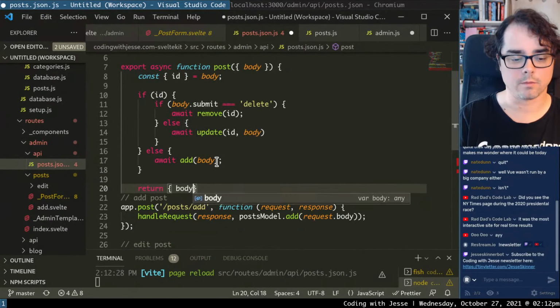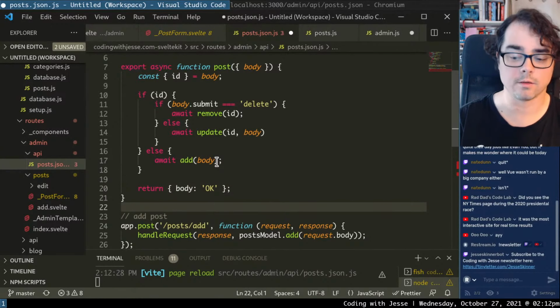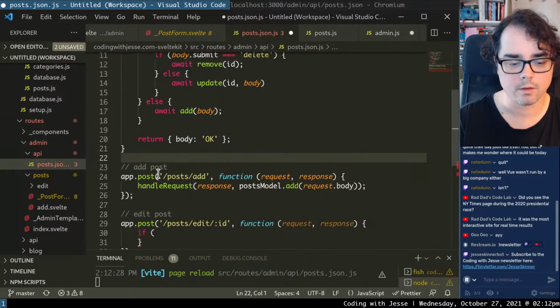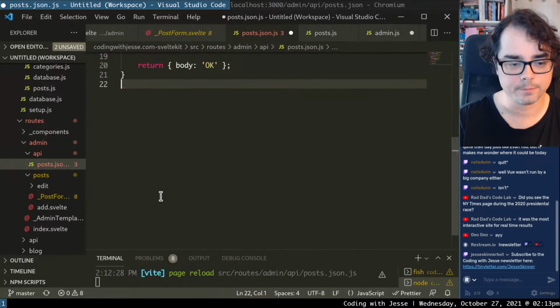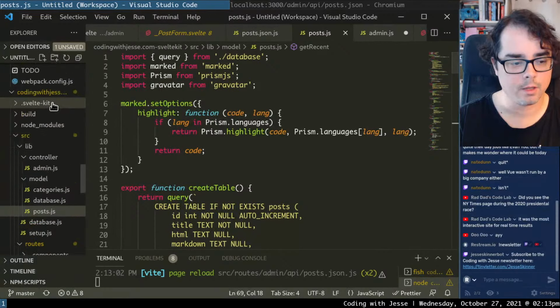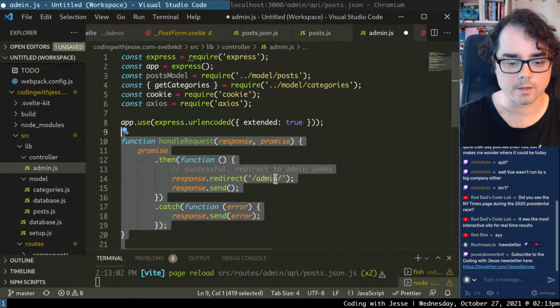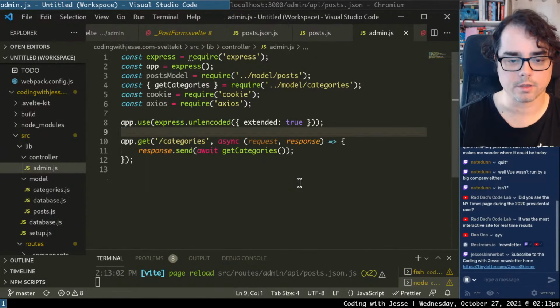And then we'll just return OK in all these cases. That's what I like to do in APIs that don't return anything. They'll just return a string that says OK. Actually, no, in all these cases, that's what that handle thing was doing. It's supposed to redirect to admin in all those cases. So let's do that.